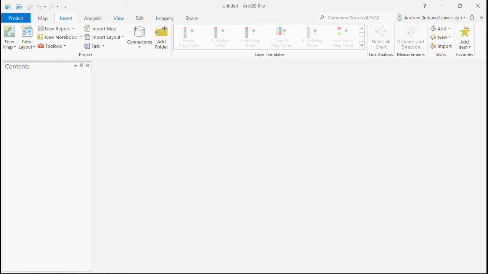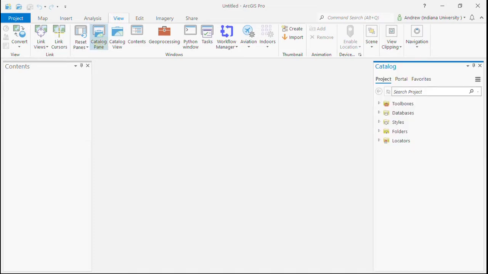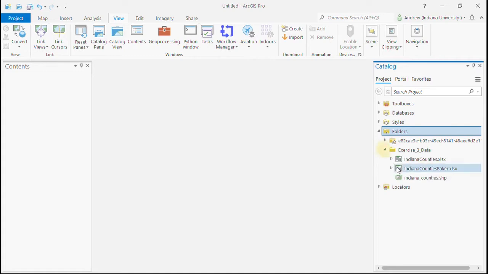What we're going to go ahead and do is go to View, Catalog Pane, go to the folders, and we're going to go to the folder wherever our shapefiles and our Indiana counties with your last name are stored. And so I'm going to right click and go to mine, do an add folder connection. And once I got that connection started, I'm going to then go to the triangle here and expand out. And I should now have my information.